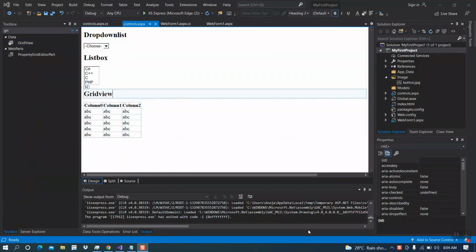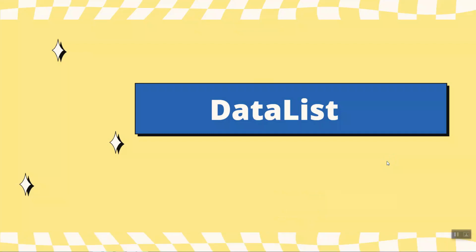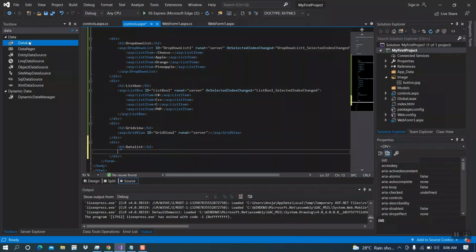These data grids are used to retrieve data from the database. We use data lists to create data lists that is not tabular and used to show data. Here you can see data list. Let's see the coding part.